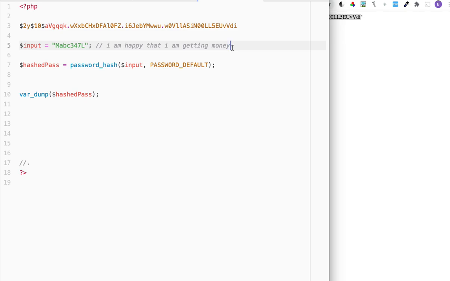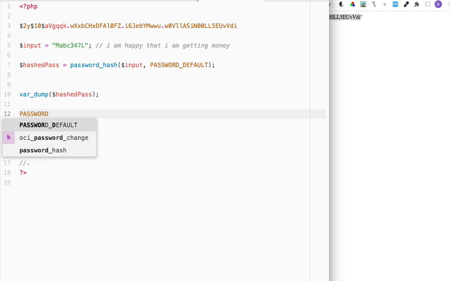So again, when you use PASSWORD_DEFAULT, it uses this algorithm to do the stuff. There's also a thing called, when you change this to, like this, PASSWORD_BCRYPT, because the other one is the default.